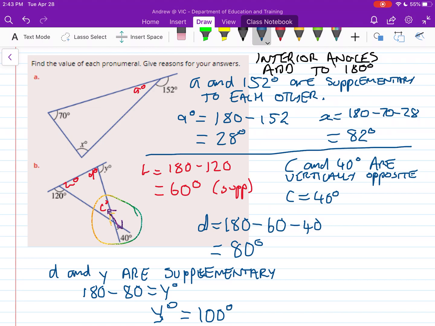So this is how you go about solving these equations, and you might just need to break it down as per the second example, figuring out a couple of different angles before that. Just make sure that you're working through these methodically. Have a look at what you can figure out first, and then slowly make your way to working out what the question asks you to work out. Alright, so hopefully this video helped with solving these kinds of problems with exterior angles, and good luck.